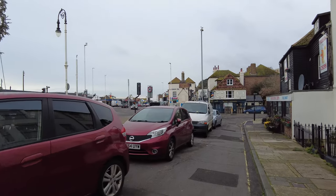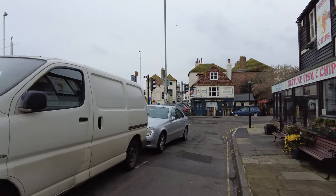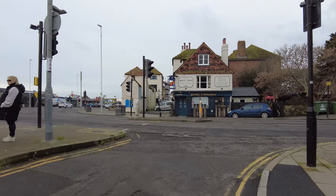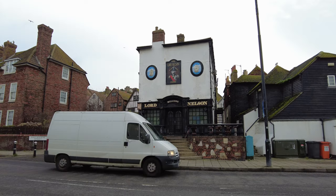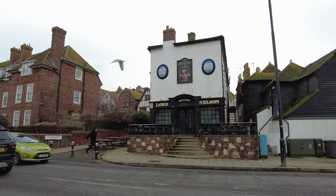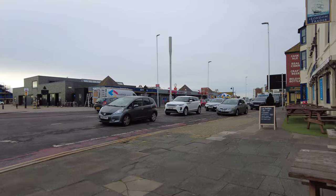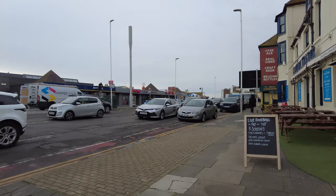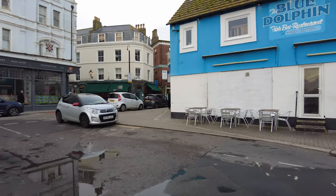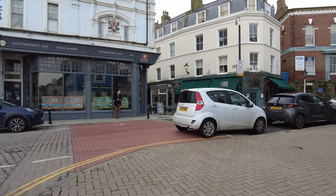Right, we're now continuing further into the old town. We're going to go up, I think it's George Street, and it's a quirky street, so what I'll do, I'll just sort of walk along there and probably put it to some music until we get to West Hill Lift. Now there's a pub I've spent many a happy hour in having a pint over the years. Not even sure if it's open anymore. We're just approaching George Street, going past the Blue Dolphin fish bar. I haven't been down here for a few years, but it's bringing back some lovely memories.